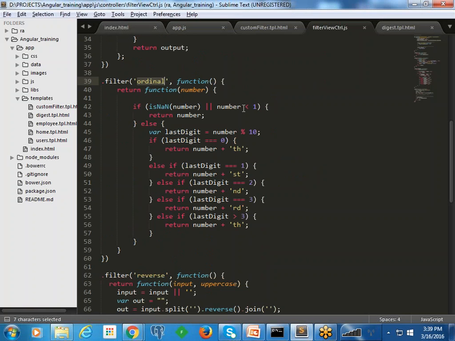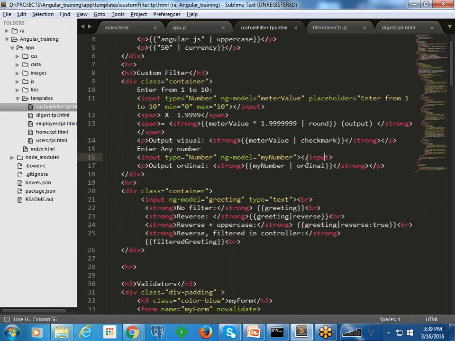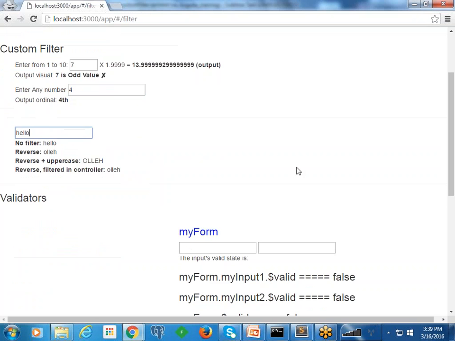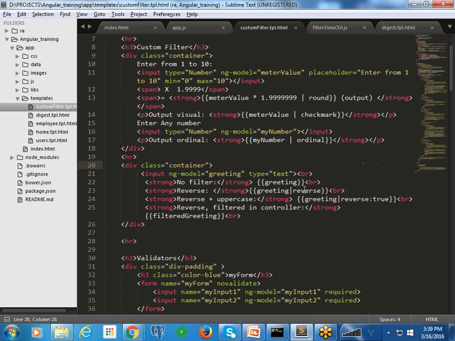I have created a filter ordinal. Basically some validations, checking what number it is. This is a direct check, 1 2 3. I'm just appending it, that's it. If we want the output like that, this name ordinal is added here. Simply removing this will remove the filter. Got the idea, right? What is a filter? There is one more filter.